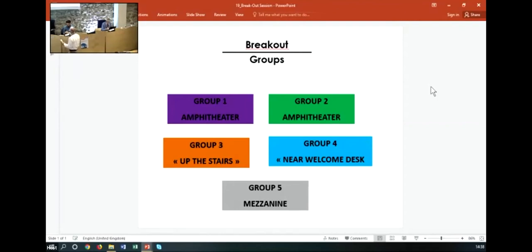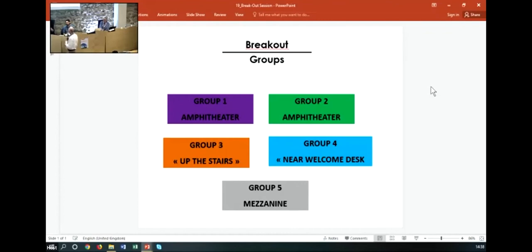The green group on the other side. Somebody over there, wave your hand, please. Just wave to me. Yep, you. Thank you. The green group's gonna meet over there, okay? Group 3, you're gonna go up the stairs. There will be people out there who will point you directly to where you should go. They may send you outside, who knows?